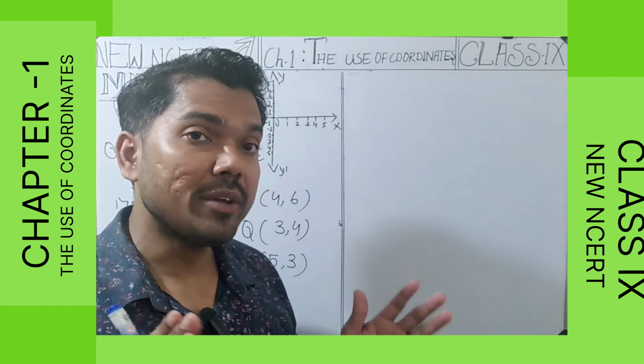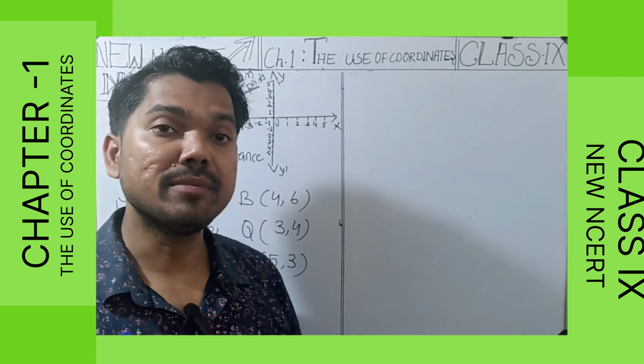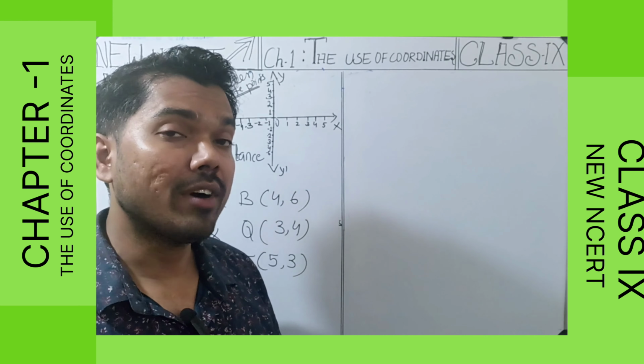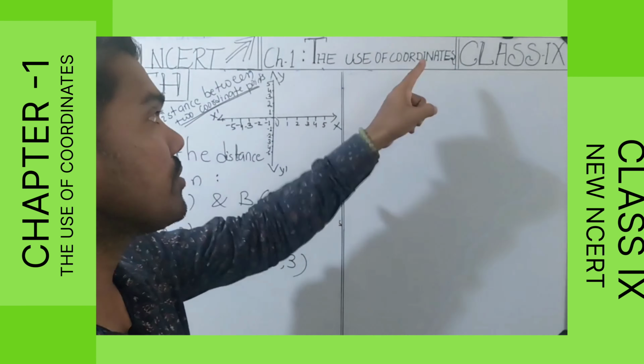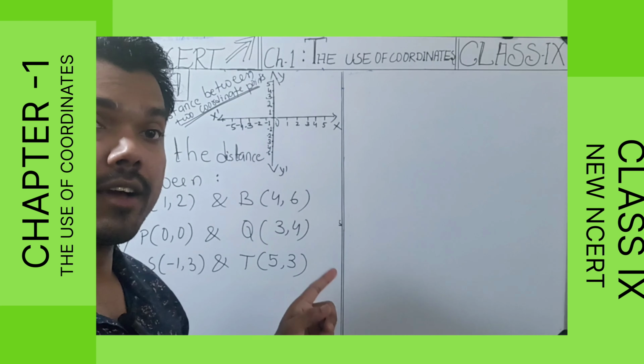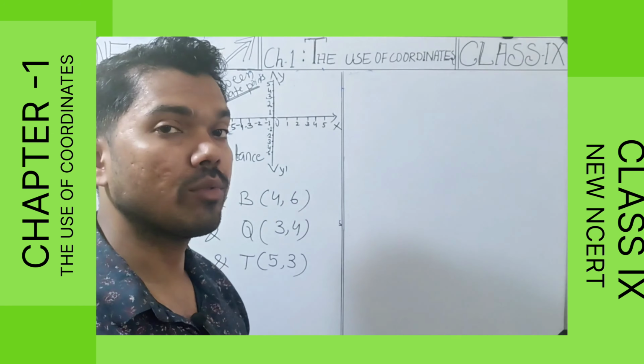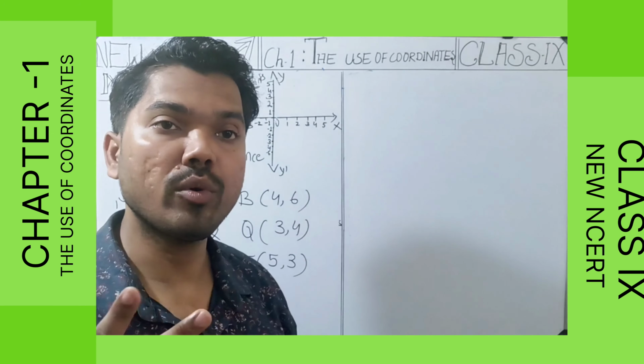Okay, so the new NCERT book, that is Ganit Manjari, and in this book so many new concepts are given, and the first chapter is the use of coordinates, and from this chapter I have brought for you another question from distance formula. Okay, let us solve this question, how to find the distance between two coordinate points.